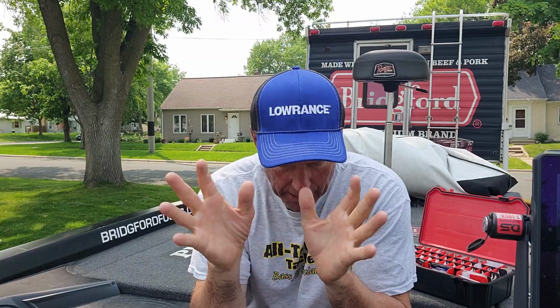But if I go with just a hook with no strands, no weedless protection, I can go with a much smaller hook and have a way better hooking percentage. If I try to go to the same size hook with the weed guard on it, the hooking percentage is absolutely terrible. I can go from like a 90% hookup ratio, add the weed guards to the same hook, same size, and now you're down to like 65%, which is completely unacceptable. For whatever technique I'm throwing, if I'm not getting 90% or better, I'm not happy.